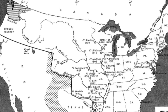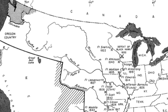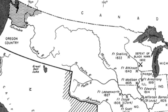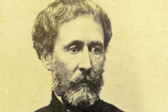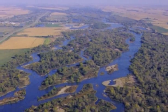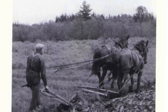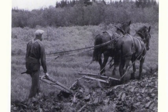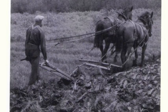There were a few American settlers already settled in Oregon by this time, and to help those that wanted to settle westward, a plan was made in Washington to get them there safely. This was when Lieutenant Fremont explored the Nebraska region. He found the Platte River Valley to be an ideal route. Further plans were made to have settlers along the route to raise crops to feed the immigrants and soldiers.